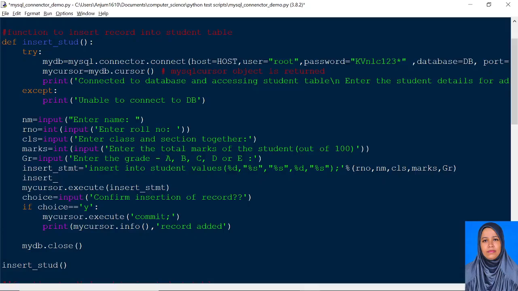For example, insert equal to, I'm just copying these values.